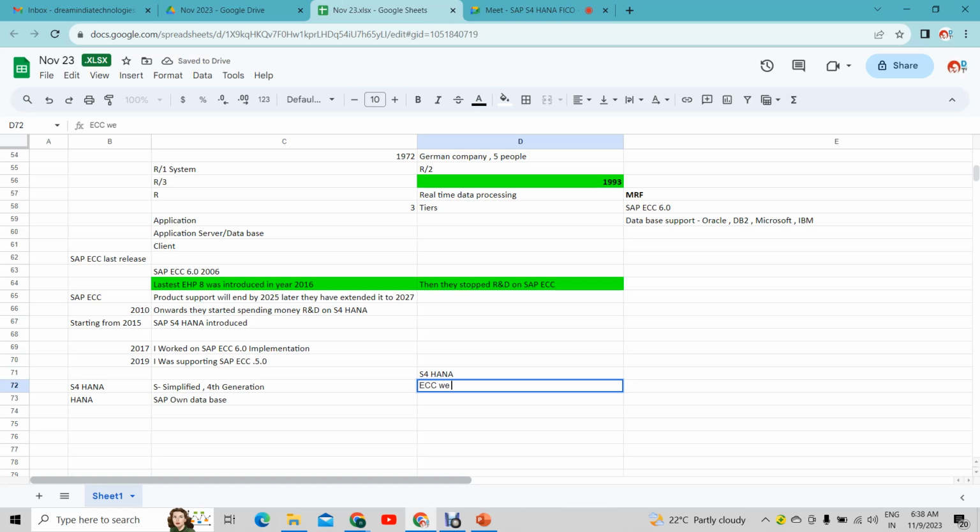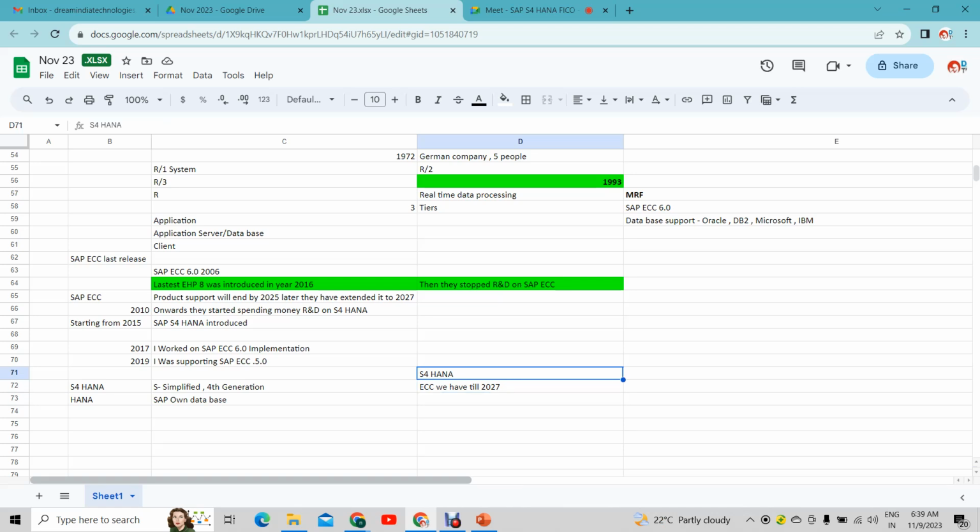Now, the next question comes to your mind: okay, I am learning S4 HANA, but ECC we have till 2027 at the time, right? So after learning SAP S4 HANA, if I get a support project only, you will get. Understand? You will not get the implementation project, right? You might get a support project till 2027. Okay, nobody waits till 2027. Maybe 1 year buffer or 2 years buffer. Organizations will shift from SAP ECC to S4 HANA. They have to change, right? That will happen anyway. But worst to worst case 2027.